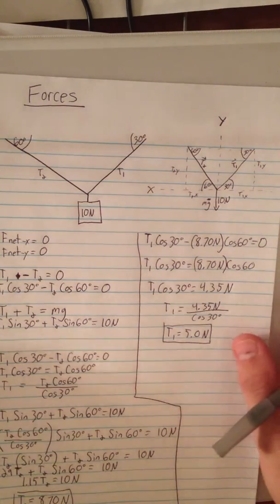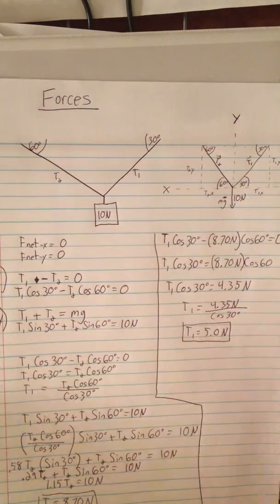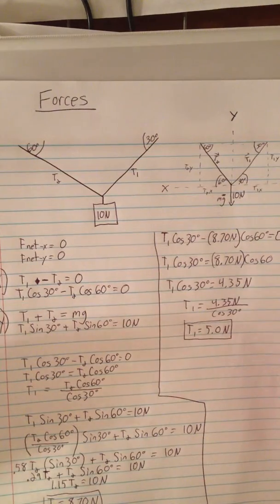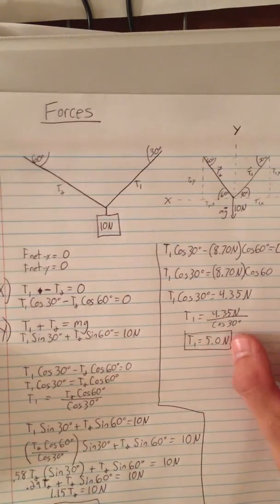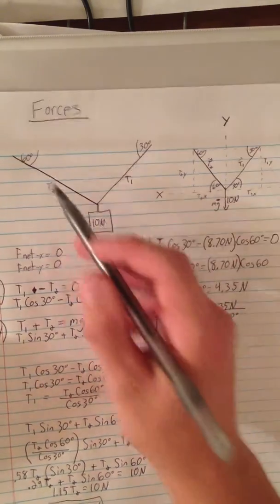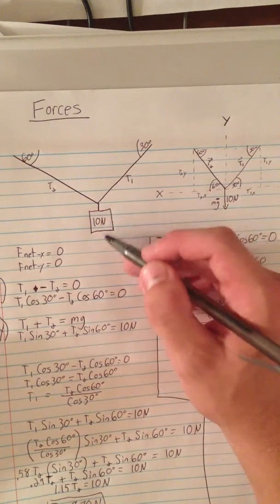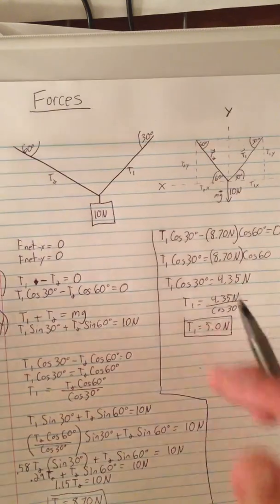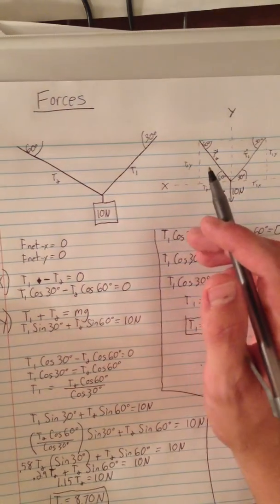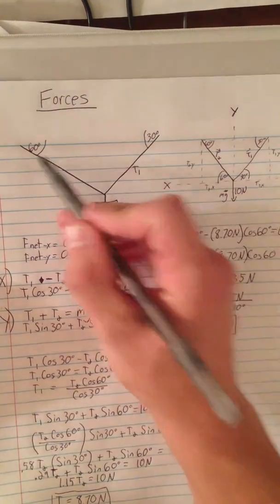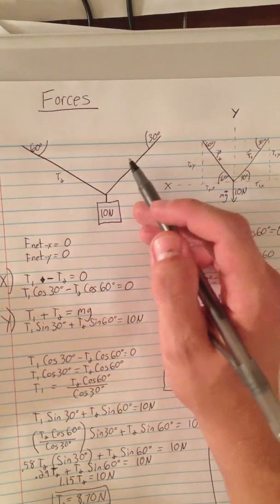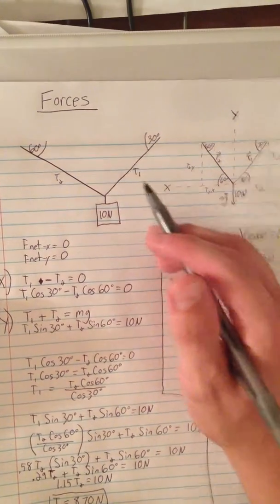Alright, Dr. Lane, so what we have here is a standard forces problem. Now this forces problem is actually a tension problem. We can tell it's a tension problem because they give us two strings holding up a 10 Newton force. This is a little bit different from the tension problems we did in class because the angles here are unequal as opposed to being equal.